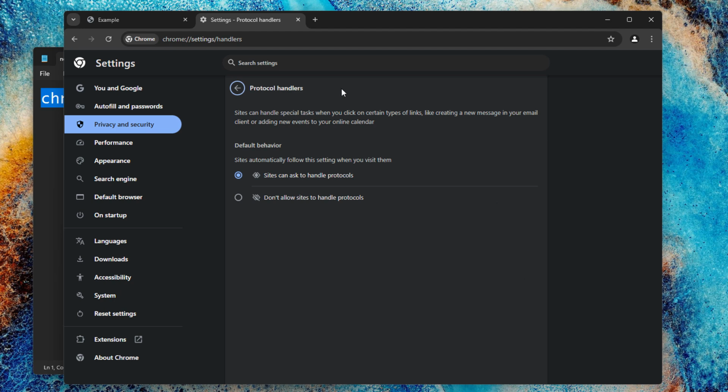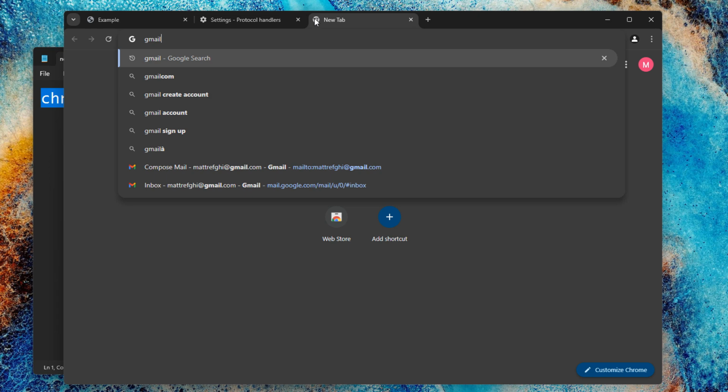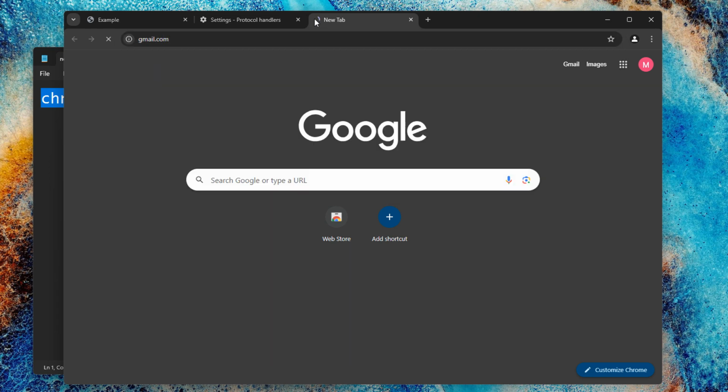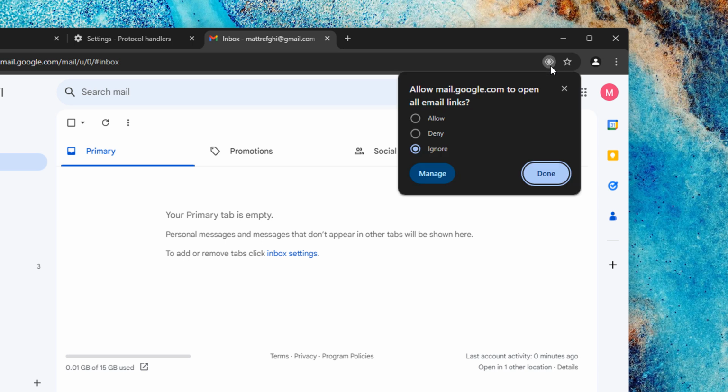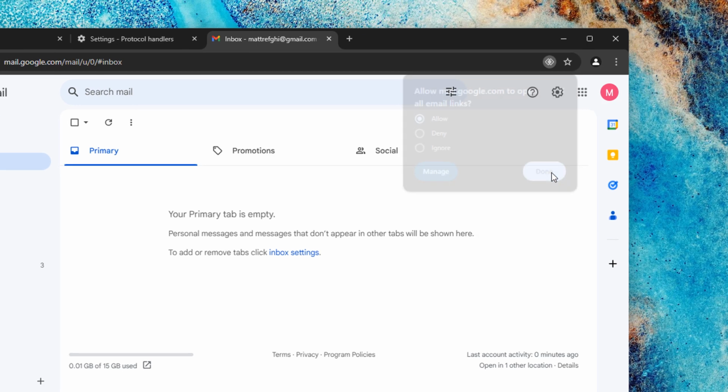And then once you validate that, simply go to the service provider you want to use. So in my case, it's gmail.com. And as I visit the page, nothing occurs. But on the right here, there's this little icon, okay? This page wants to install a service handler. So we click that. And here, be careful. If you click the X here because you want to choose later or whatever, they're going to treat it as you ignoring it. So what you have to do is just click allow and done.